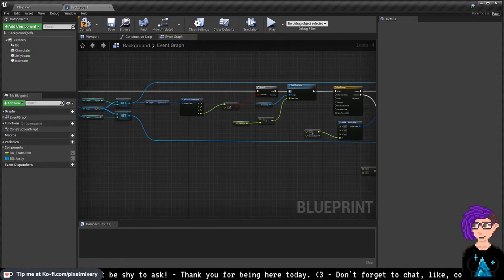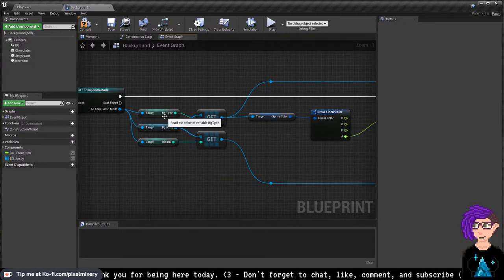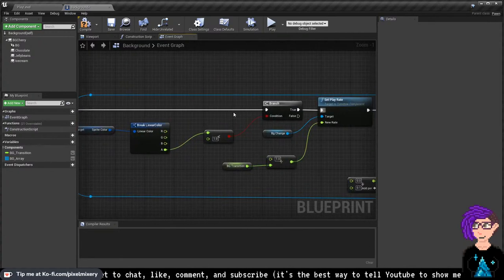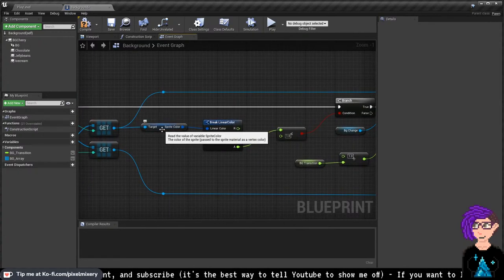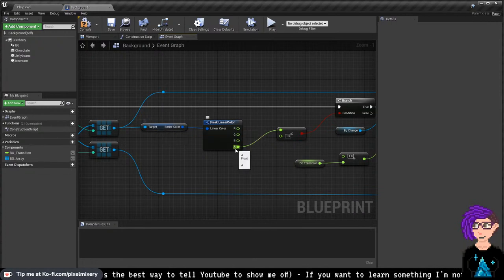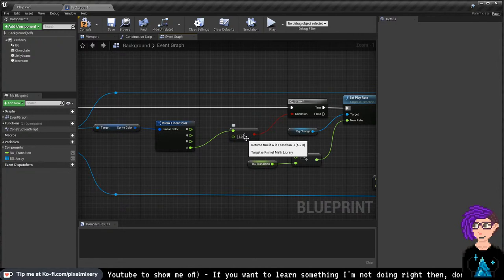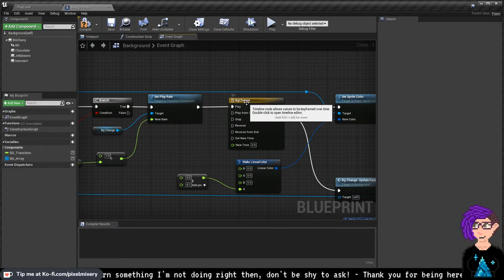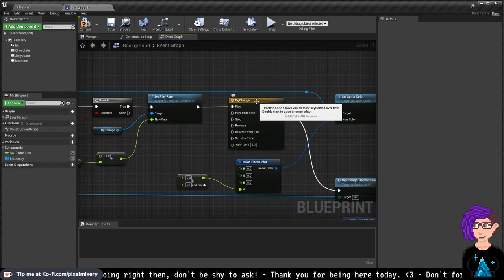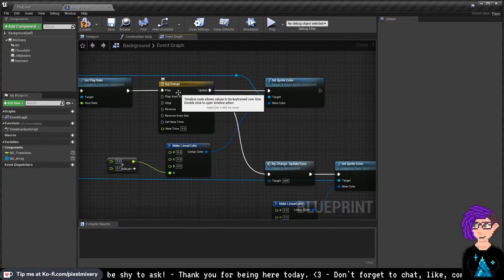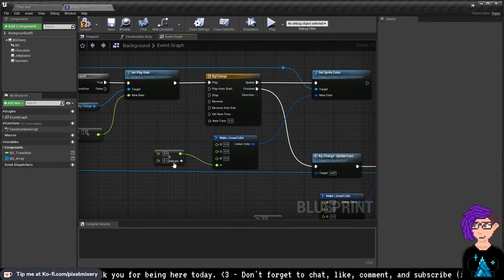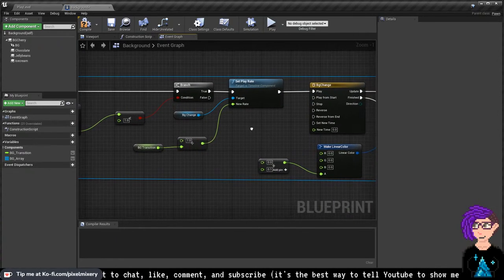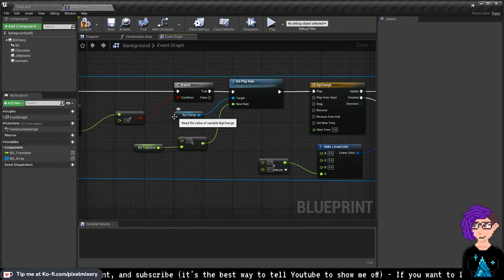All right, let's talk this through. From the array, we grab the number of the background type that we're switching to. Through there, we are grabbing the information of that background. We're going for the alpha, which is the transparency. If it is less than one, it's going to do a timeline, which is something that happens over time, and it will increase the sprite color until it is one. Then it'll stop, and it will be changing the background.